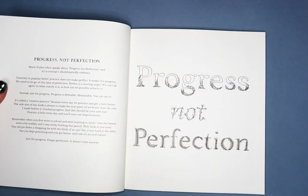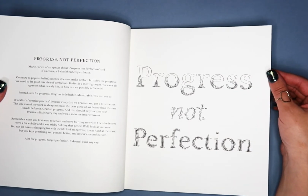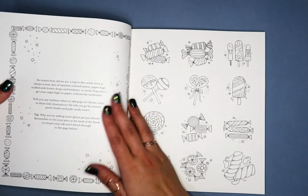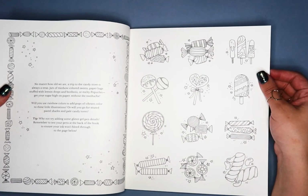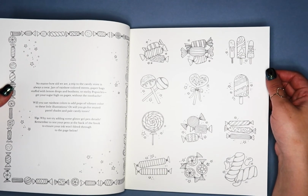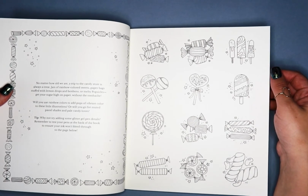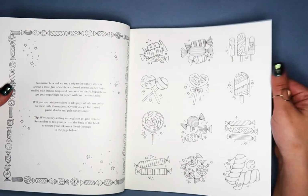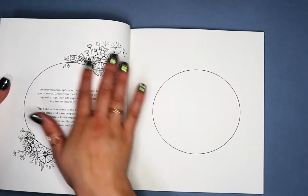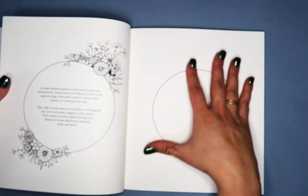Progress, not perfection. Marie Forleo often speaks about progress, not perfection, and it's a concept I wholeheartedly embrace. I love that. Nobody's perfect. You have to have perfect practice to be perfect, and who can practice perfectly? Not me. But it was something that my music professor always told me. Perfect practice makes perfect. You have to practice it perfectly, which means you can't practice it incorrectly. But I was like, who can practice perfectly? I can't. Okay, so here, this is like what I was saying. It gives me something to look at so I can get the idea, but then I can draw the whole thing myself. I really like that.